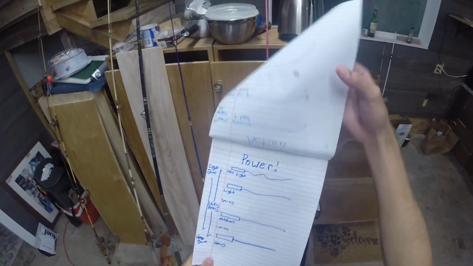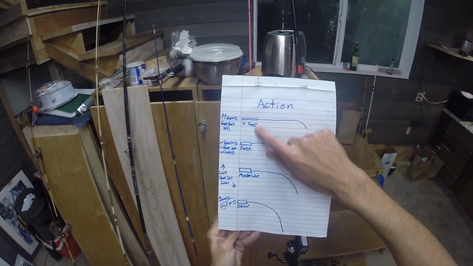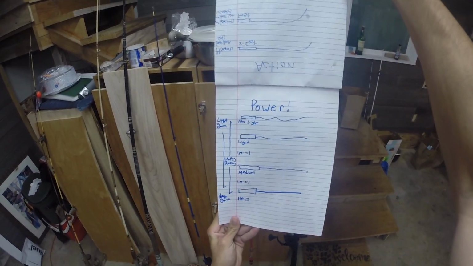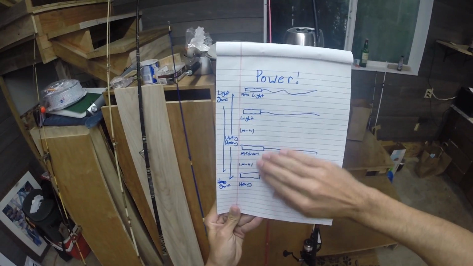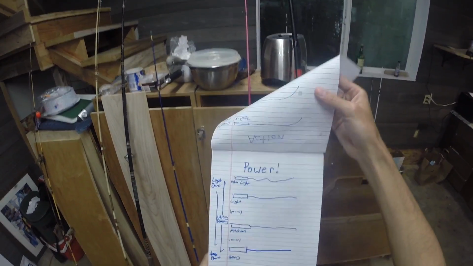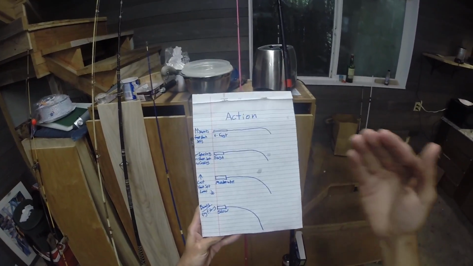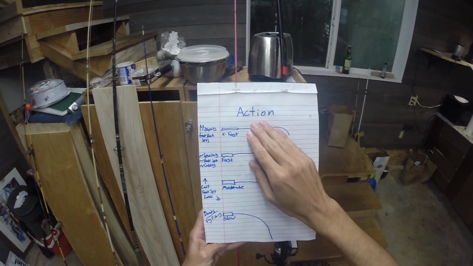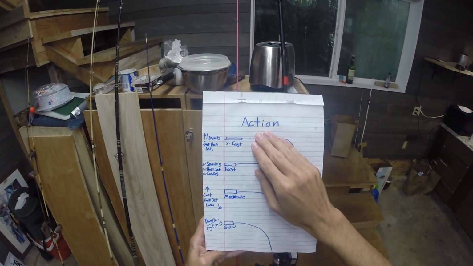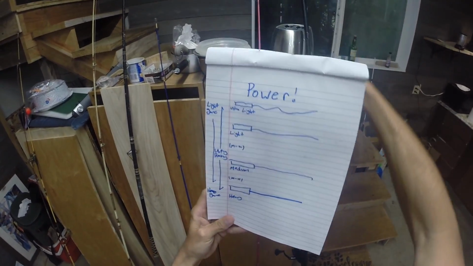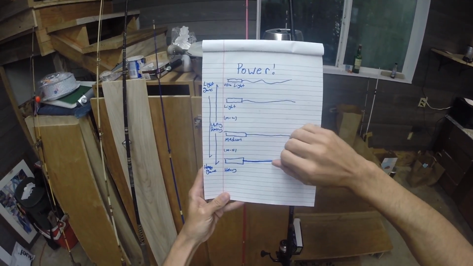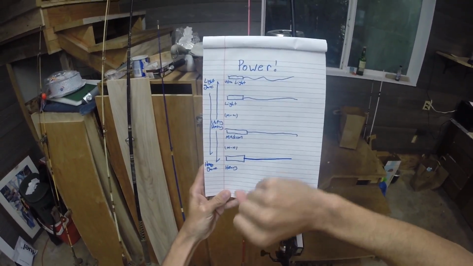So, we've covered your action, that's the speed. We've covered your power. That's your different levels of strength in the rod. If you want a really good analogy, imagine a seat belt. The action would be how fast that seatbelt clicks and locks in, and the power would be how strong that seatbelt pulls you to the chair.